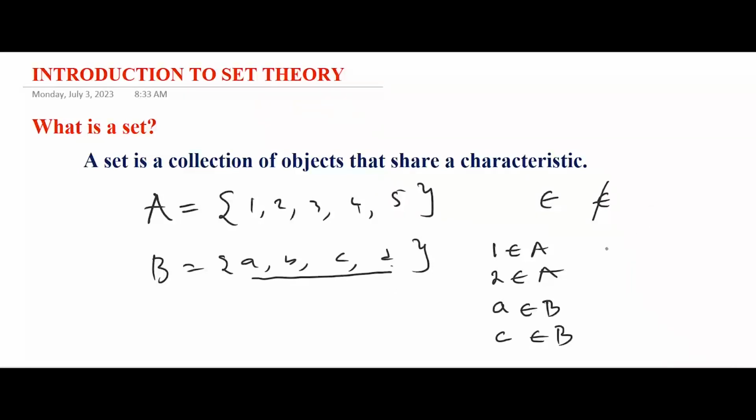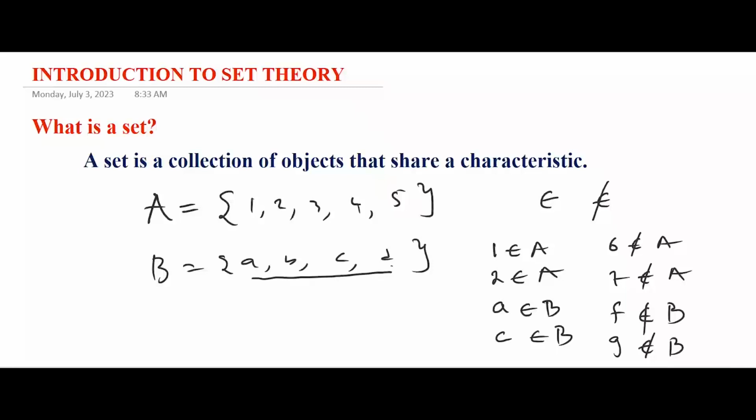For set A, you can say 6 is not a member of set A. Also, 7 is not a member of set A. Also, f is not a member of set B. And finally, g is not a member of set B. So that is how to indicate if a member or an element belongs to a set or not.